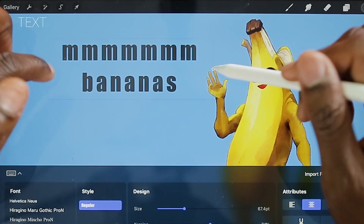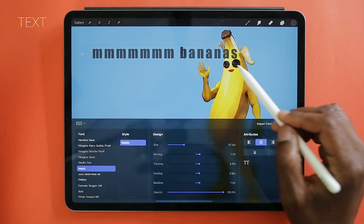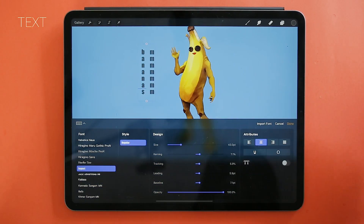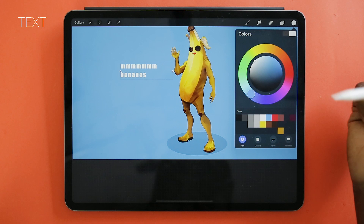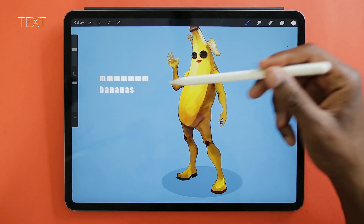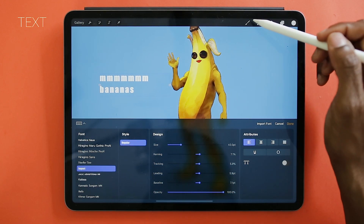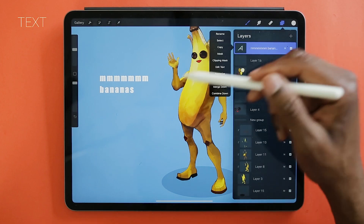If you're not used to using fonts it might be a little hard to understand what all these functions do, but if you are used to them it's pretty straightforward — left justified, right justified, center. There's even an all caps option, which is pretty dope. You can stretch it out to have a different bounding box. And check this out — if you click on this you can do vertical orientation, which is awesome. To change color you just select it and switch. To edit text later, go back to the layer and tap Edit Text — you can also rasterize the layer.